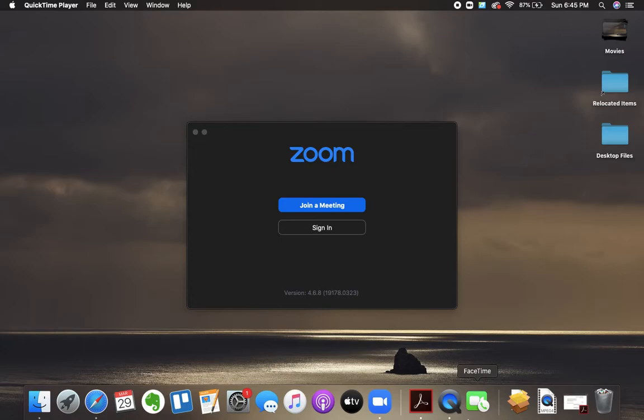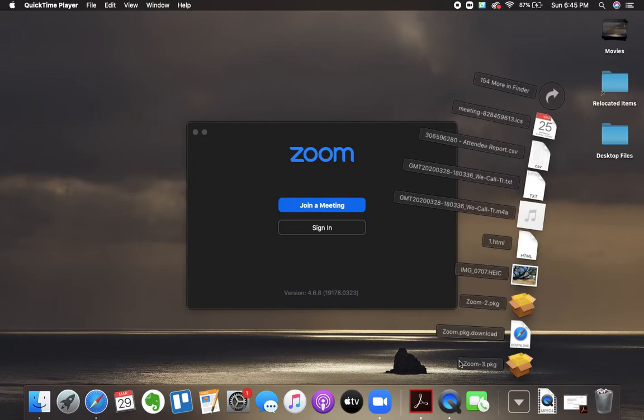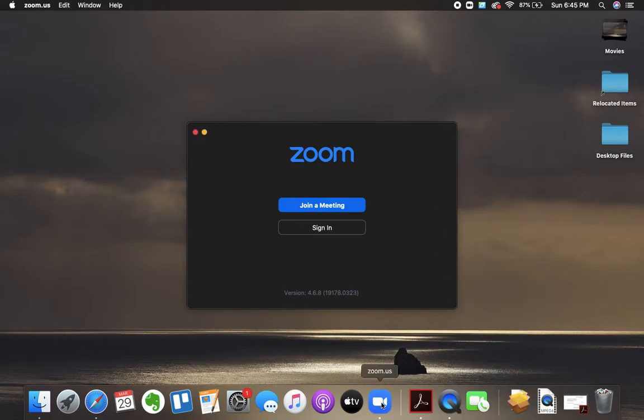So, at this point, you should have already downloaded Zoom. You went to the download center on the Zoom website and found the download, opened it, installed it, and then figured out where to find this little Zoom icon on your computer each time that you need to log into a meeting.